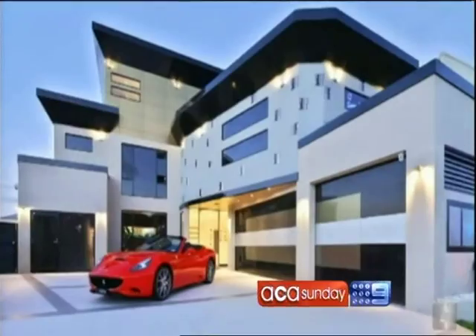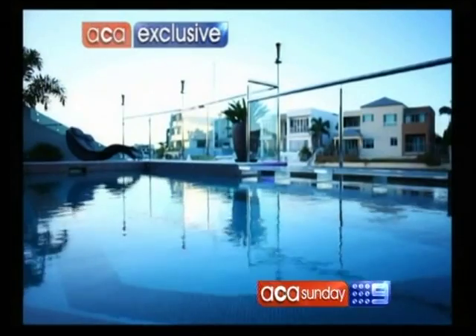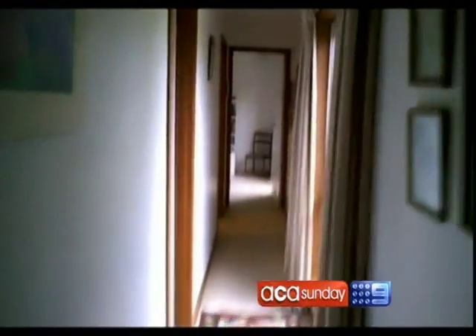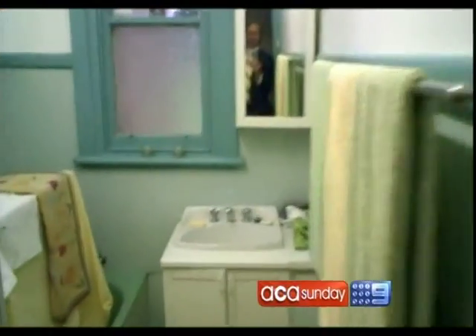It's a three-level home. Contemporary design. Open plain living. Gourmet kitchen. Anyone with a $4 million house could bankroll this video, but in Peter's world the features are somewhat more basic. Peter, every house has its unique selling points — you've got a ripper here, haven't you? Absolutely. Have a look at this — all these golf balls. Have you ever seen a collection like this? Something totally unique. It's not always such an easy sell.